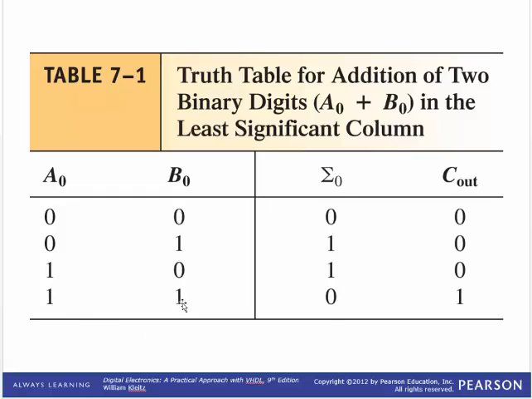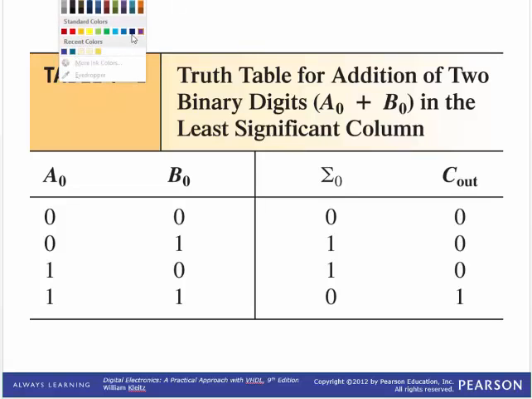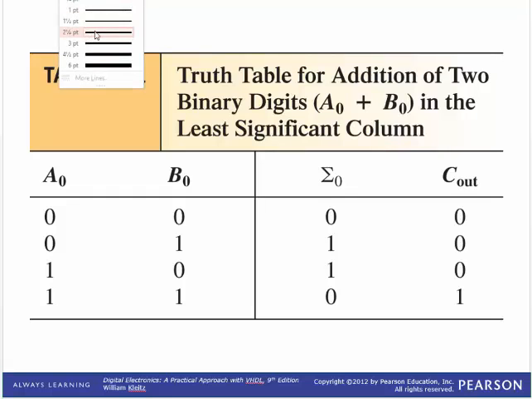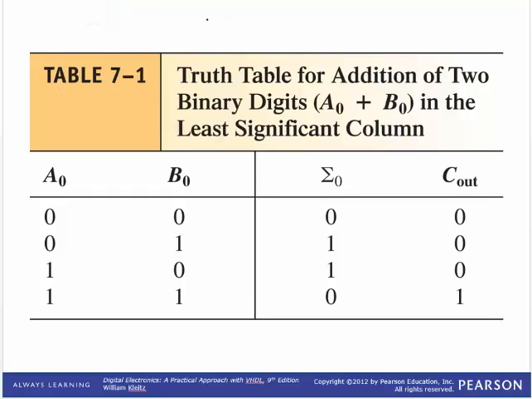But 1 plus 1 is what? 1 plus 1 is 1, 0. 1 plus 1 equals 1, 0 in binary, because after all, 1 plus 1 equals 2. And that's in base 10, and 1, 0 represents a 2. So what do you have? You have that the sum in the same place is a 0, and the carry bit is a 1. So I think I'll take that just a little bit further in the next example.